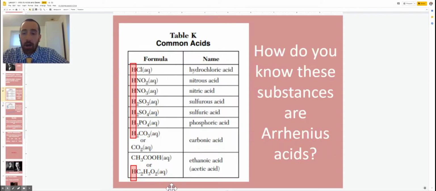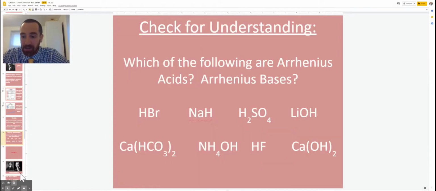But for me, I always just like the students to think through it logically. All of the acids on the common acids table had the H at the head of the formula at the beginning. That's what you should be looking for in this list. So where are my acids? HBr, it's got the H at the front. If you go back to this slide here, it is bonded to a halide, so that is going to be an acid. NaH, the H is not on the front. That is not going to be an acid.